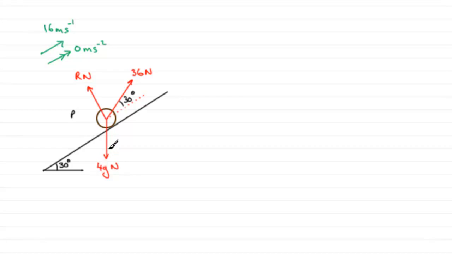What else have we got? Well, because it's a rough plane and the particle is moving up the plane, there's friction. Friction always opposes motion, so it's going to act down the plane. And it would have reached its limiting value, F lim, if you like. And when you have friction reaching its limiting value, it's always equal to mu R, mu being the coefficient of friction. So we'll mark that in: the frictional force is mu R newtons. Now we've got all the forces acting on the particle. It's just a case of how we are going to get our value R.